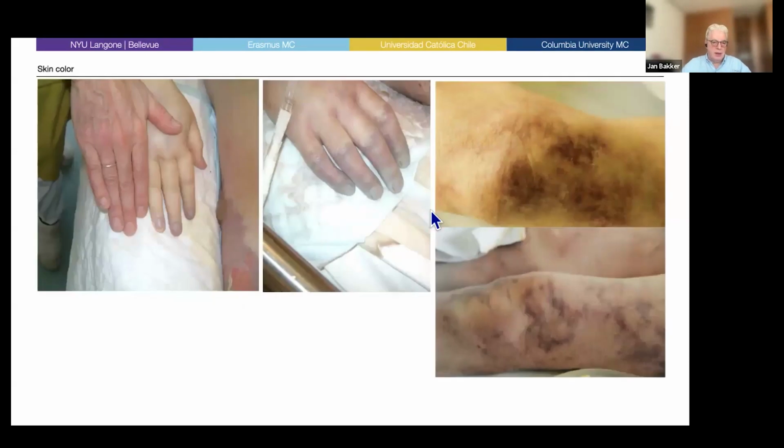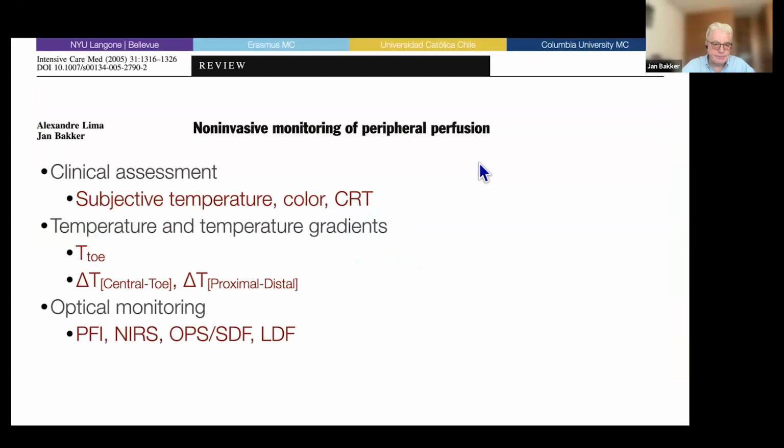And I think if you come to the bedside of a patient and you see something like this, so either very pale with blue nails or very blue or this mottling, you should be concerned. Whatever is going on, whatever the diagnosis is, whatever the time of the day, this is a terrible emergency.